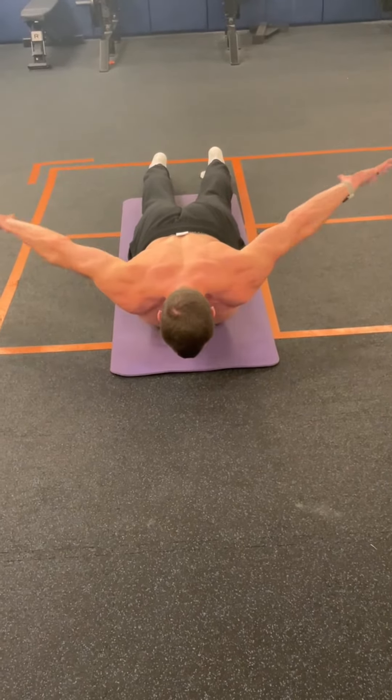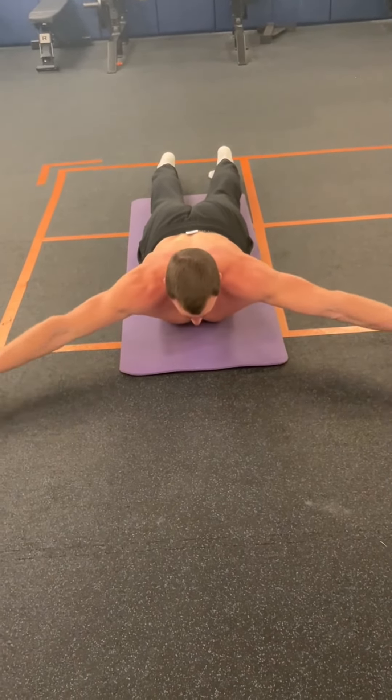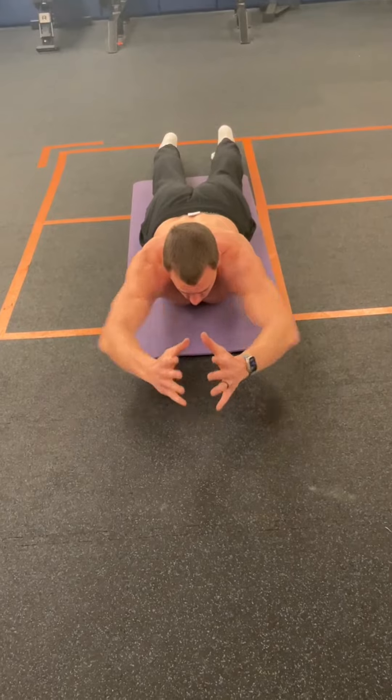Do this entire motion as slow and controlled as you can. Try to aim for at least three sets of six to eight reps. And over time, I would like to see you progress to holding 2.5 pound plates and maybe even five pound plates. Don't forget to make these circles as big and wide as possible, and the more tension I can create by flexing the muscles in my arms, the more tension and activation I can stimulate from those muscles in my back.